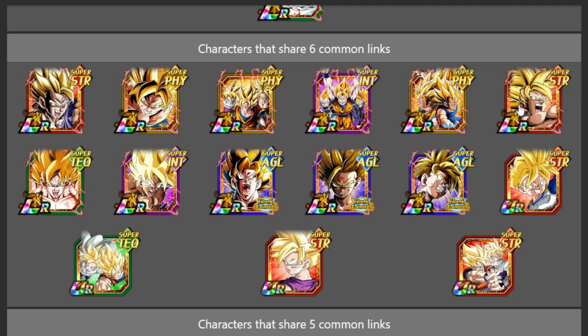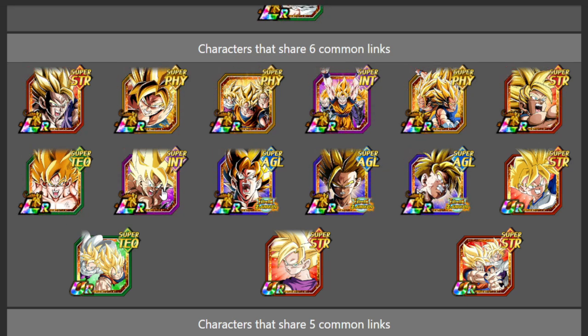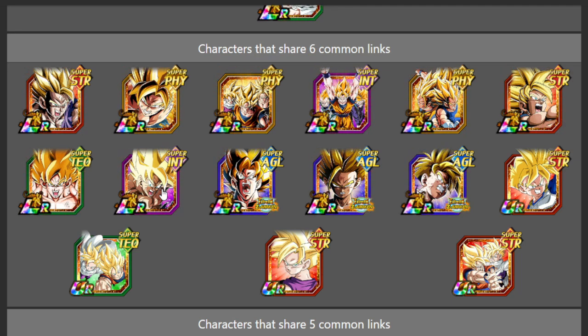The STR Carnival and Tech Carnival Gokus, and of course the Int LR. Basically all the LR Super Saiyan Gokus he shares a lot of links with. The AGL one can still be somewhat usable on the trio team as well. Int Namek Goku, of course, at some point is going to get his Easy A. So if he becomes a really strong slot 1 option for teams like Super Saiyans and Goku Family and stuff like that, that'll be a very good combo for this Gohan.